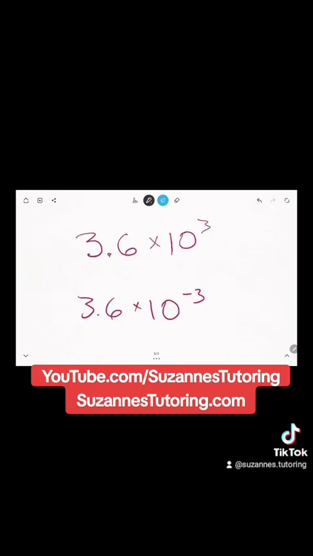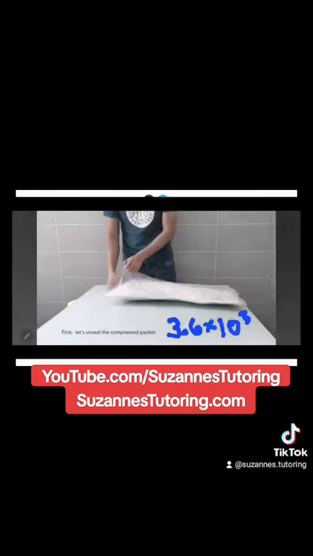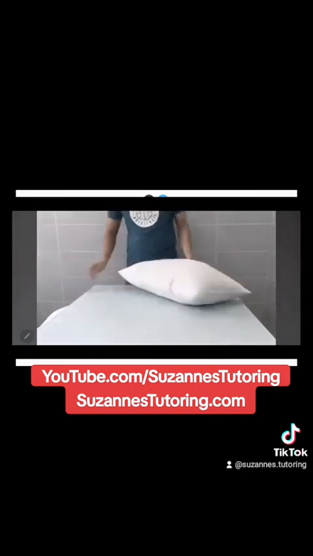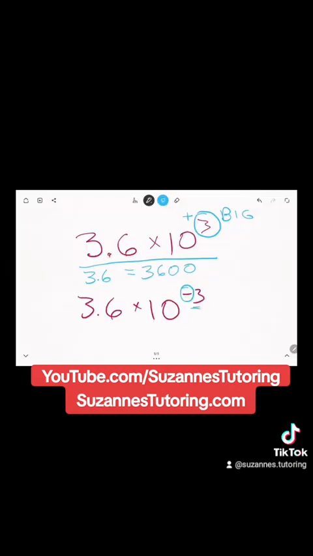And the way you're going to remember the difference is, when you have a number like this, and it's 10 to the 3, it's +3, that means when you unwrap this number into the actual long number that it's supposed to be, you're going to make it a bigger number than what it is. So 3.6 is going to turn into a bigger number, 3,600. And if you have a negative in front of this 3, you're still going to move the decimal point 3 places, but you're going to make this a smaller number when you unwrap it and turn it into the long number that it's supposed to be.